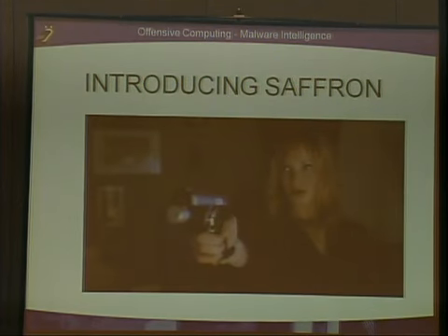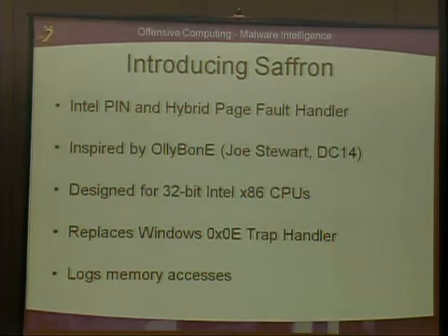So we wrote our tool called Saffron, and what Saffron does is it implements a hybrid page fault handler. And again, this was inspired by Olibone by Joe Stewart at DEF CON 14. We really like this, so thank you, Joe. We only implemented this for 32-bit Intel CPUs, and basically we replaced the Windows trap handler. And essentially what it's doing is logging memory access.